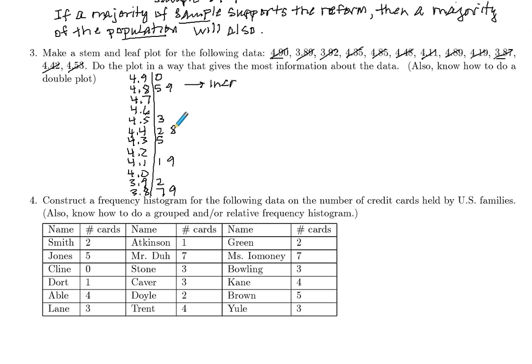So you can do the plot and then reorder to be increasing, or we just notice what the numbers were and put them in increasing order. So now we want to analyze the stem and leaf plot. Here I actually haven't asked you to do that. I just said to do the plot in a way that gives the most information, but if I said interpret the plot, then we want to do SAUCE: center, outliers, symmetry, and spread.